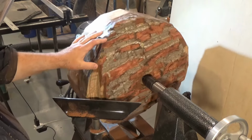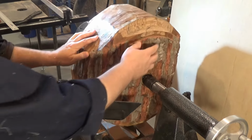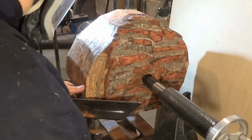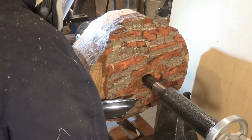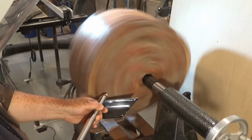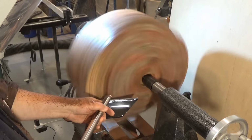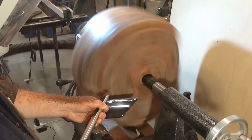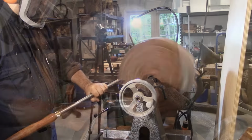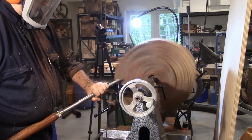We are cutting now in two sectors and that helps stabilize the cut, but the step is big on one side, so I will readjust the tool rest and spend some time getting rid of that step. Going back to a pretty uneven area, the jumping has resumed a little. At the start, the progress is always a little slow. Here you can see better the position of the gouge with respect to my body.